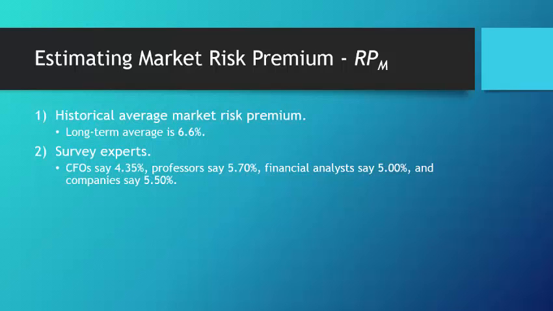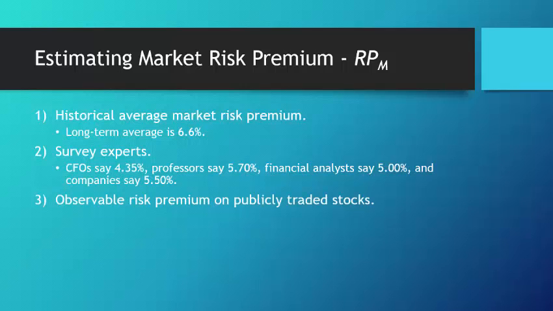If you ask a whole bunch of finance professors, they'll tell you that average is 5.7%. No, I was not asked, so I was not able to give them that. A survey of financial analysts came up with 5%, and companies themselves in general say 5.5%. And I don't know what the companies means, but that's what they ended up saying, okay?